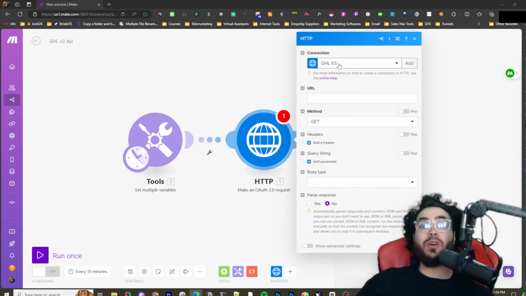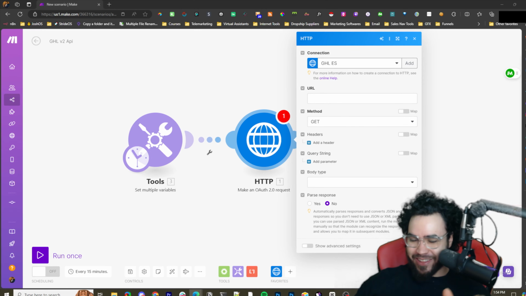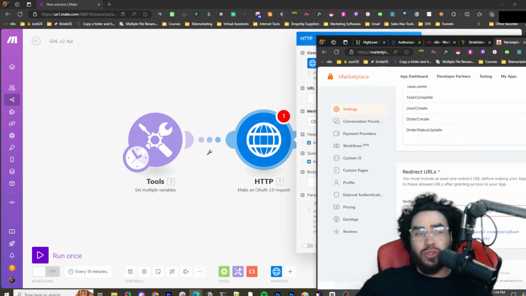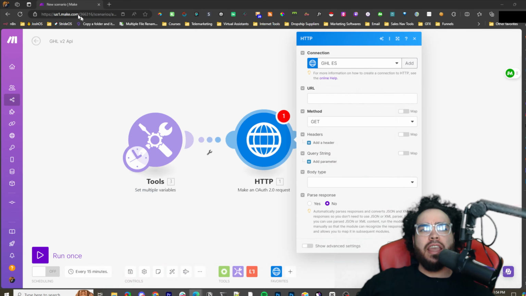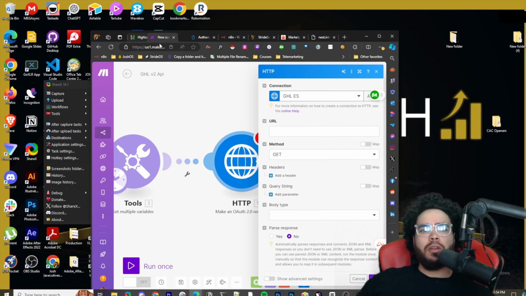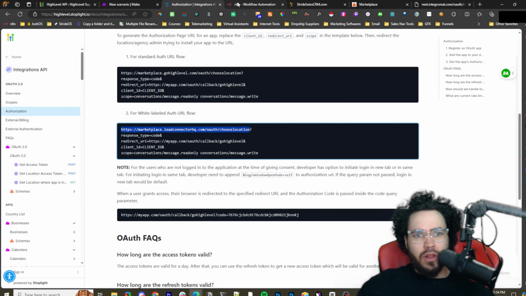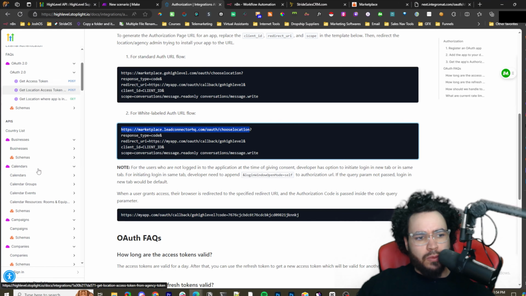All right, so now we actually got our connection finally. You guys don't know how long that took. Took about 15 minutes of troubleshooting there. So now that we got that, we're connected to the API on both n8n and make.com. I'll show you a very, very simple one that we'll do right here.